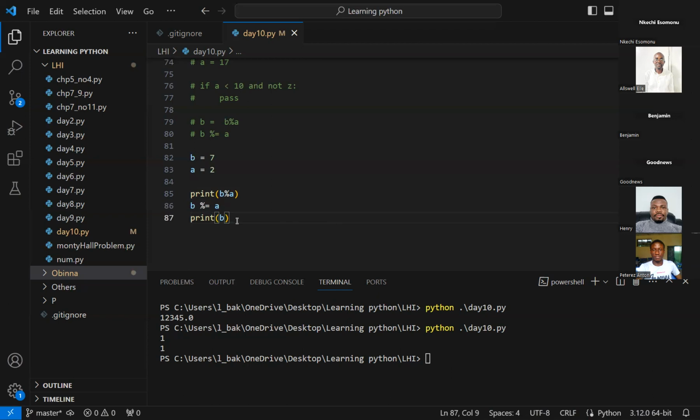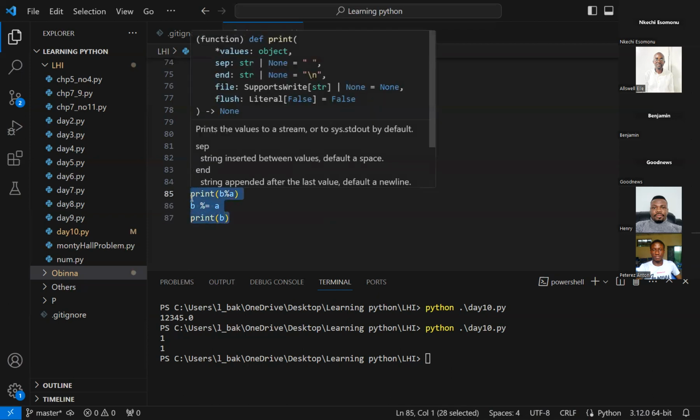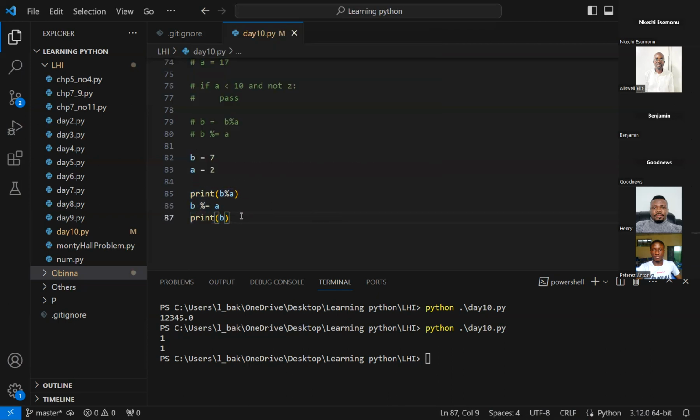Basically, as a developer, you need to have that habit of reading, researching, trying out things like we just did here. Me, I didn't know this one before. As I tried it, now I say, okay, it works here too. And then you're able to research and read about certain things.